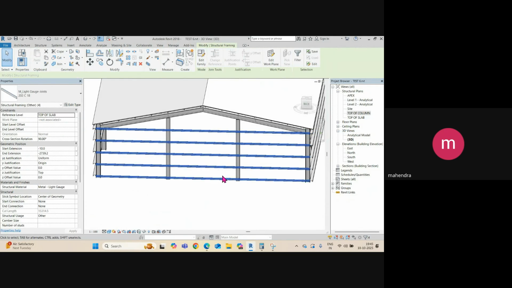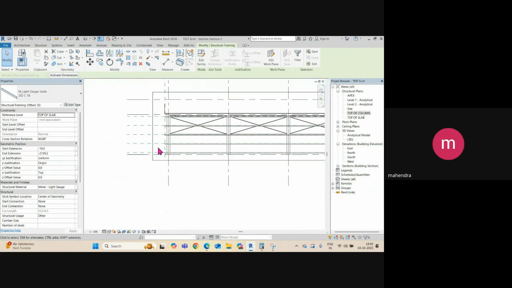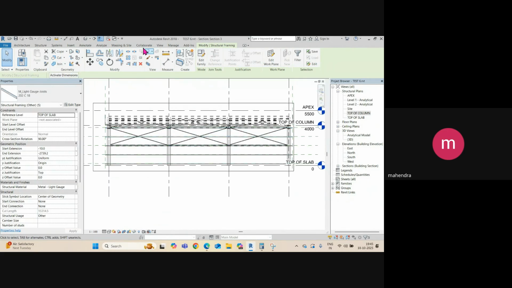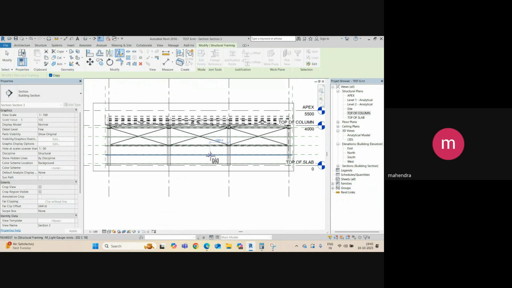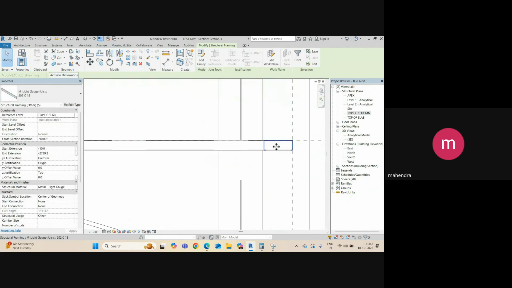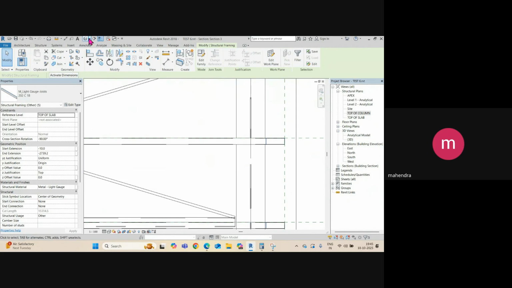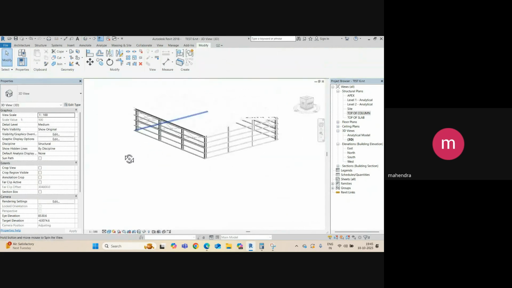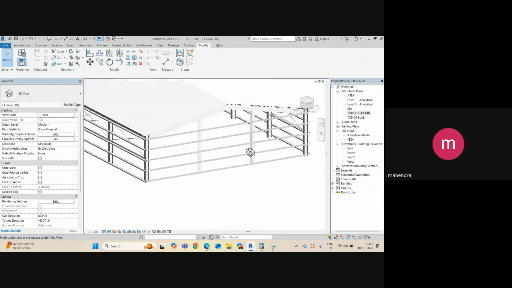You can just mirror to the opposite direction. We have the midpoint here. So mirror, and you need to search where the midpoint is. Yes, this is also your midpoint, and add to the opposite direction here. So you can see all purlins have been added. If you look at it in 3D view, you can see we have added.